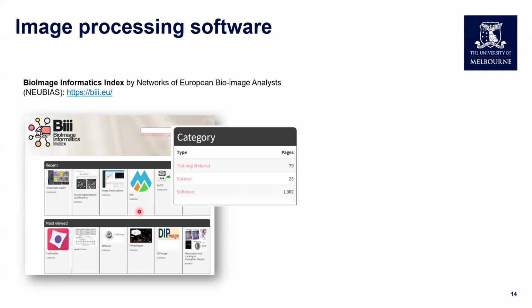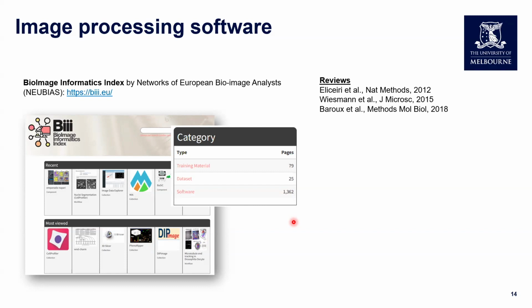But if you look at the number of software curated here, there are more than 1,300. So this database is helpful if we're looking for some specific analysis tools, but maybe too extensive, especially if we are new to this field.